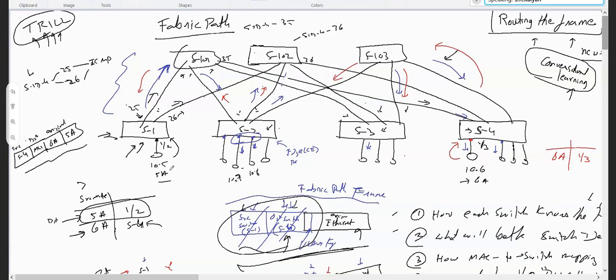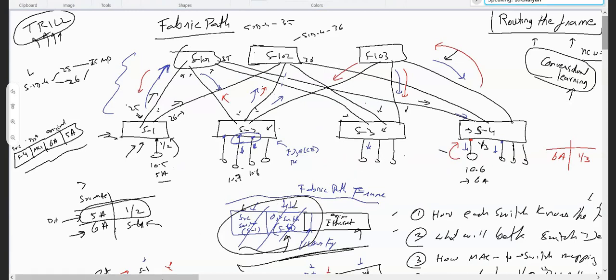Anytime something unknown or broadcast comes, it will be sent in the entire fabric, right? Loop-free multi-destination trees are used and sent to the entire fabric. Now, if I start learning all the MAC addresses, that's very easily going to consume a lot of memory. And remember, I'm using this in a data center, with hundreds of thousands at least. So that's a lot of MAC entries.